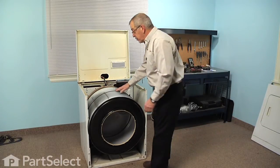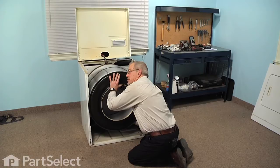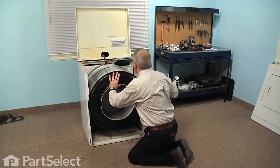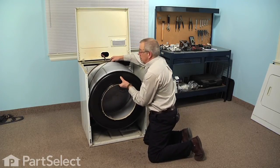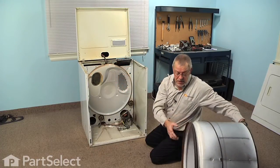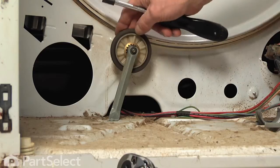Now next we'll need to remove the belt and the drum. To remove the belt, we'll reach in on the right hand side, pull the belt tensioner to the right, and at the same time roll that belt off of the motor pulley. Now we can lift up on the rear of the drum, lift it off the rollers, and then pull it right out and set it aside. Now with the drum and belt out of the way, we can access that left rear roller and shaft.